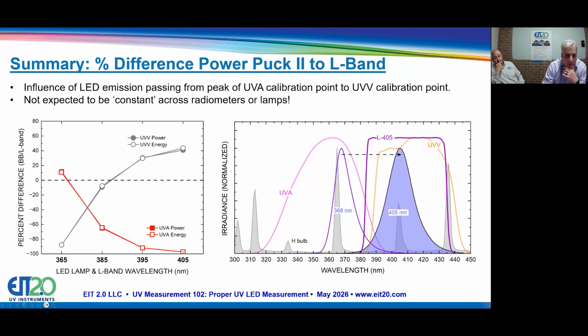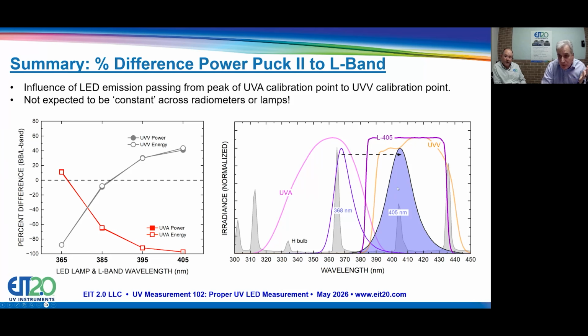this is a broadband A. Remember when we had the 365 lamp, things were looking pretty good. The broadband radiometer was reading 10-ish% high, and that was because the distribution was nicely overlapping with the 365 peak of the UVA band. So we got pretty good agreement there. Jim didn't show this data because it was so abysmal, so we just left it off the chart. As the LED lamp went from the 365 up to 405, we saw the UVA band quickly decrease in terms of what its relative measurements were, and that's because this peak quickly exits the long wavelength edge of this band and is no longer measured.